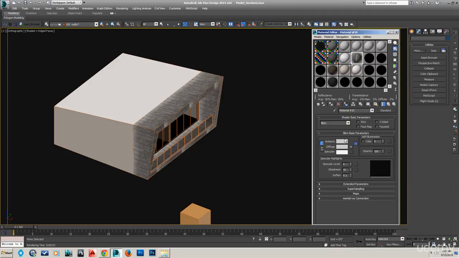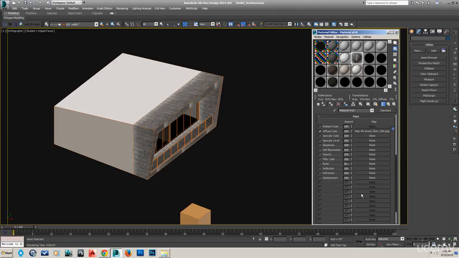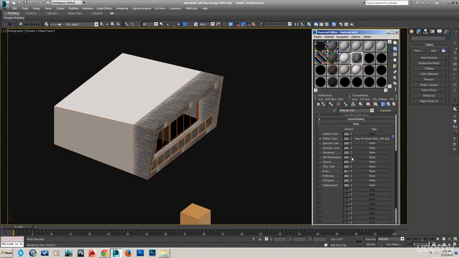So if you look here, standard basic diffuse map, that will carry across into Unreal. Some of this other stuff won't necessarily. Bump maps is one important thing that you need to keep in mind. Bump maps will come across as normal maps when you bring them into Unreal, so it's probably best to create your own normal maps first and export them, because Unreal will understand those normal maps properly.